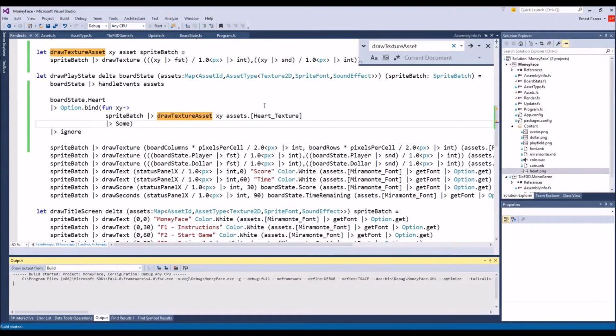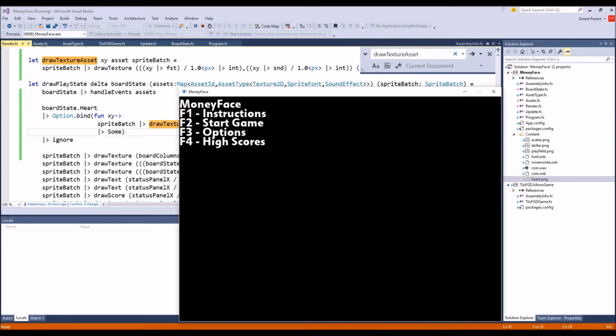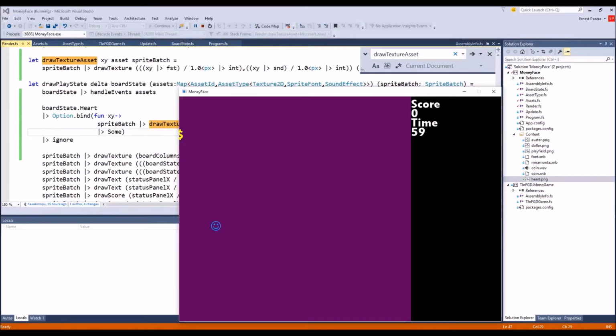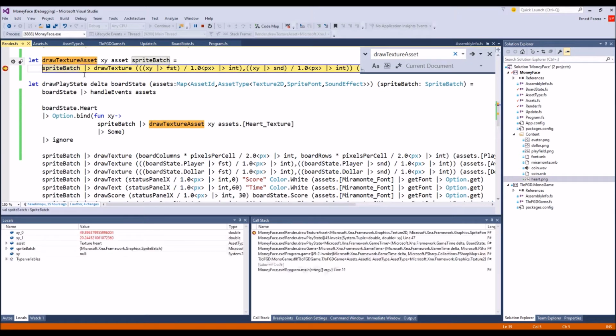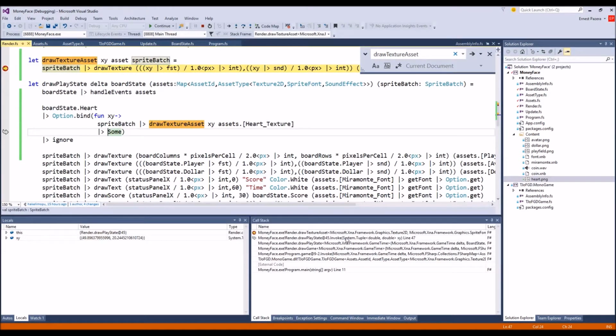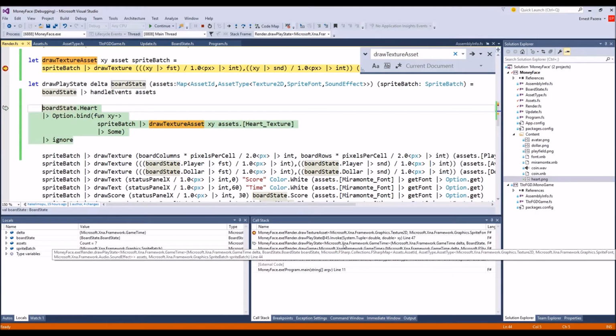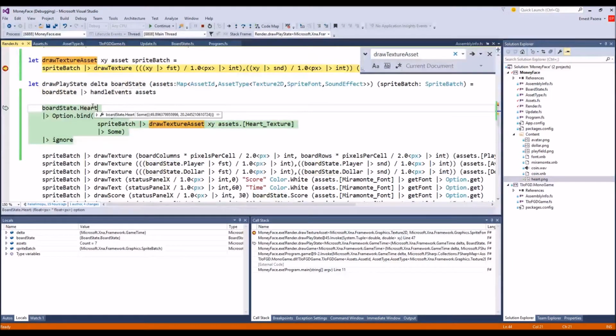Should not be getting a draw texture asset for that when I start the game. Should not get this. F9. Why am I getting this? So where's my call stack? So here I am in play. So heart, which is null.